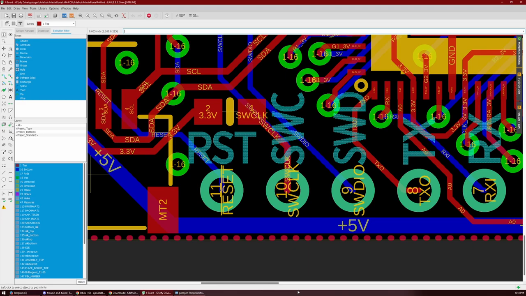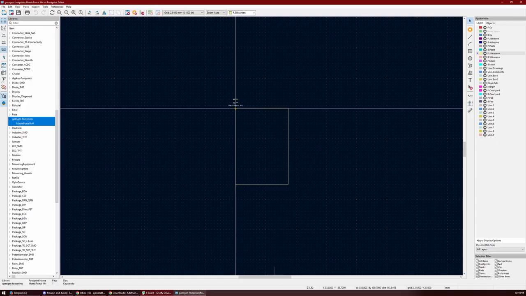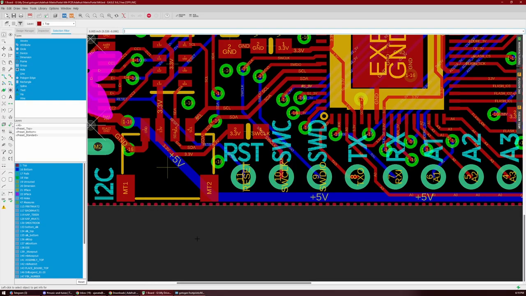Eagle is working. Apparently there's a known issue with this version of Eagle or something, and you rename one of the DLLs in the installation folder, and then it starts working. I don't know why they haven't actually properly fixed it, but whatever, it works. So I can look at the board for the MatrixPortal. KiCad was working before I started everything else, and now it's freezing again. So I'm just going to try to avoid that.